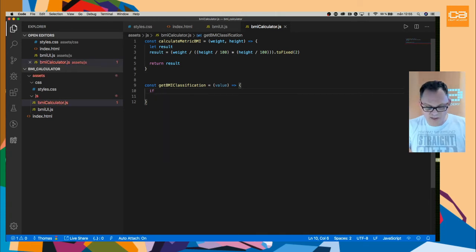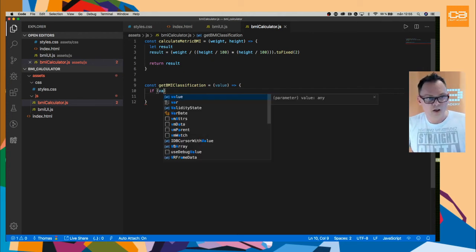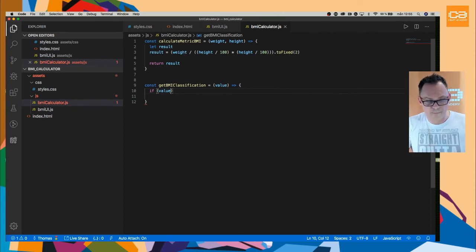If we're going to use an if statement, we haven't covered that yet, so tag along on this one because it's really important. If statements are basically statements that can hold some code that will be run or executed if certain conditions are deemed to be true or false, and hence the connection to the booleans that we spoke about earlier. So if the value that we pass in as an argument of this function is smaller than 18.5, then, and I pass in a new block, then I will return underweight.